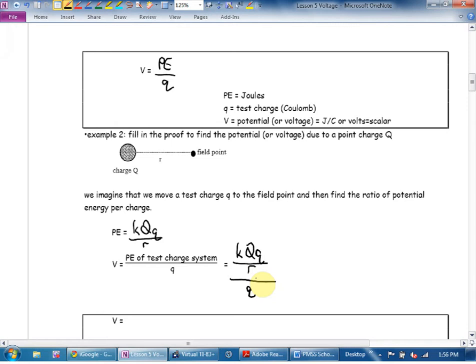If I want to find the voltage, it's this divided by Q because it's energy per Coulomb. It's this energy per Coulomb. Who's in my math 12s? I would never write it like this, Kelvin. I would write it as one fraction. I think fractions. And then I would say to myself, how do I divide by a fraction? This simplifies to KQQ over R times one over Q. What do you notice?